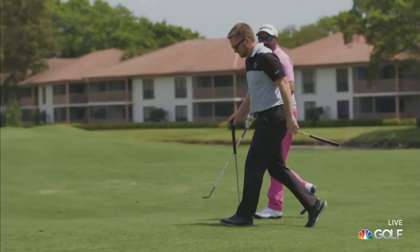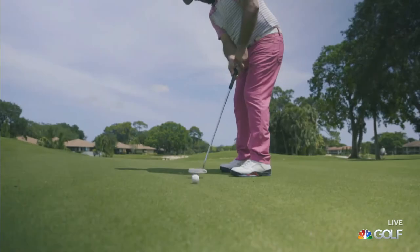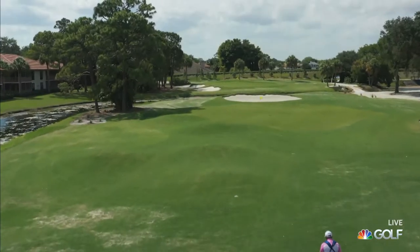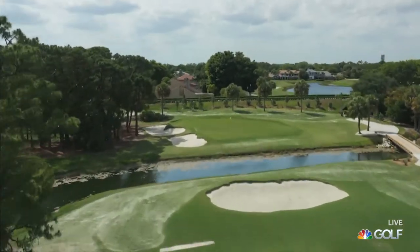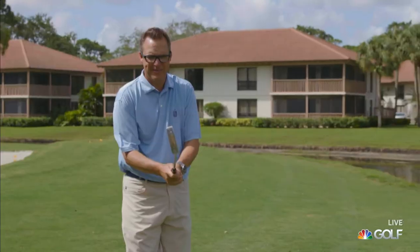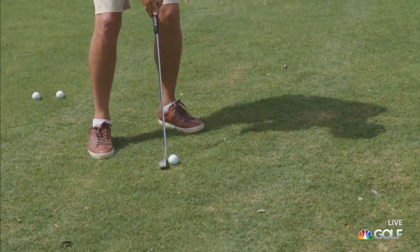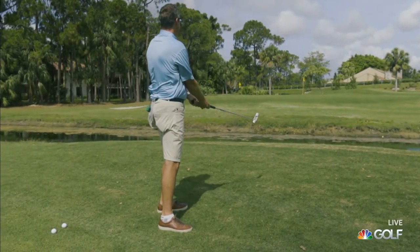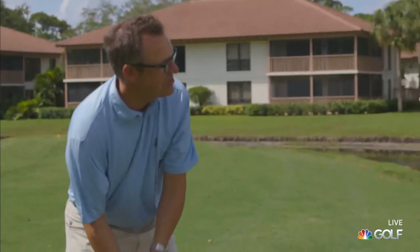It was really important that you could play all nine holes — it's a nine-hole par-three course — all nine holes with a putter. One place where it's very difficult to use a putter is a forced carry over water. This is the absolute first time I've hit this shot, so let's see if it works the way we planned it. There you go, I got it over — let's see if I can get even closer.